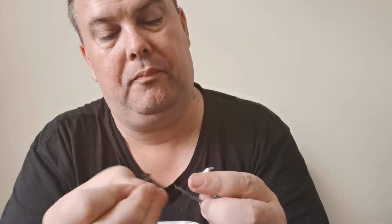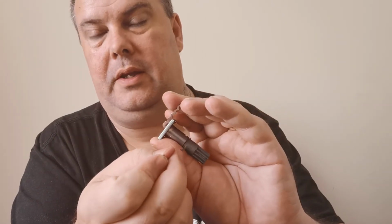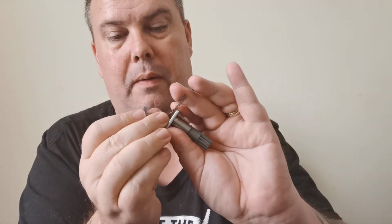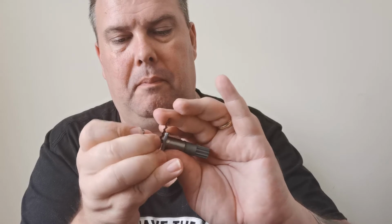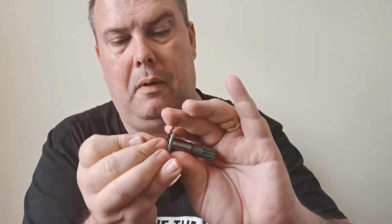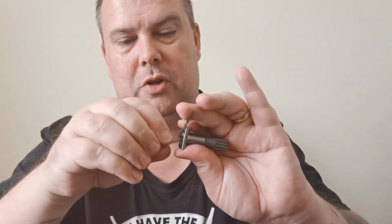So you put one in the top bit to turn it and keep some pressure on it, and then you use the bottom one to click through the little levers inside. Alright, I'm going to be a little bit quiet because I'm going to be listening for the clicks, so let's see if it will work. Usually with my normal lock picks, these usually take me 1 to 2 minutes, so bear with me.